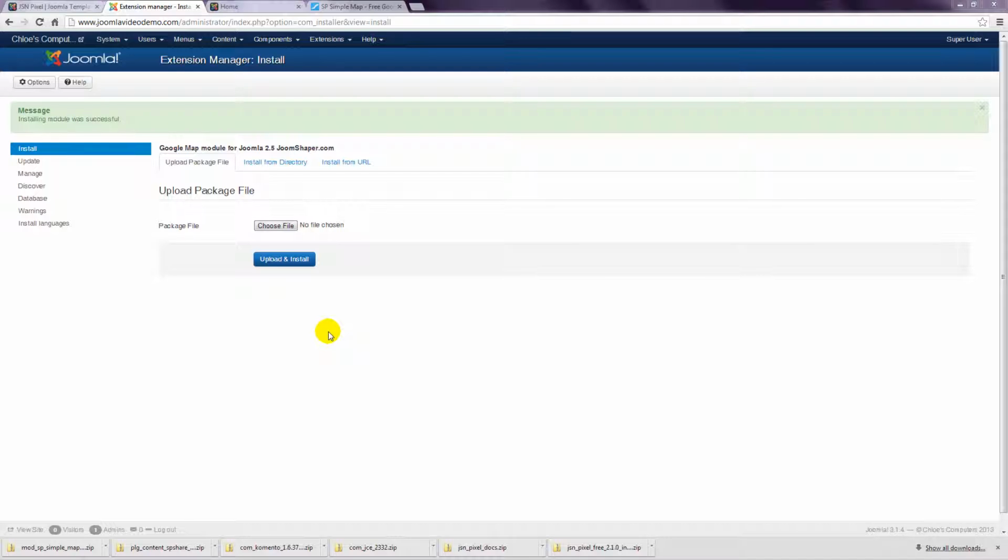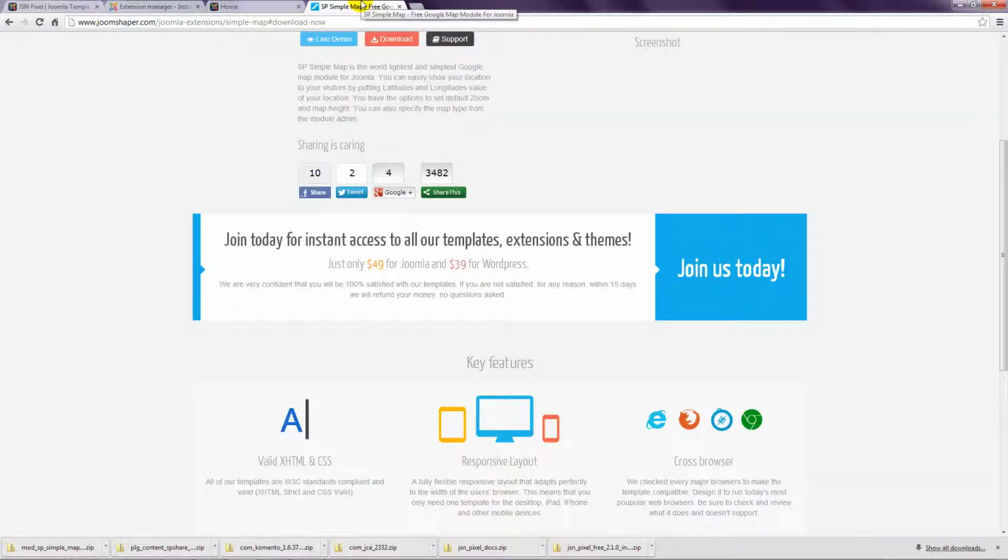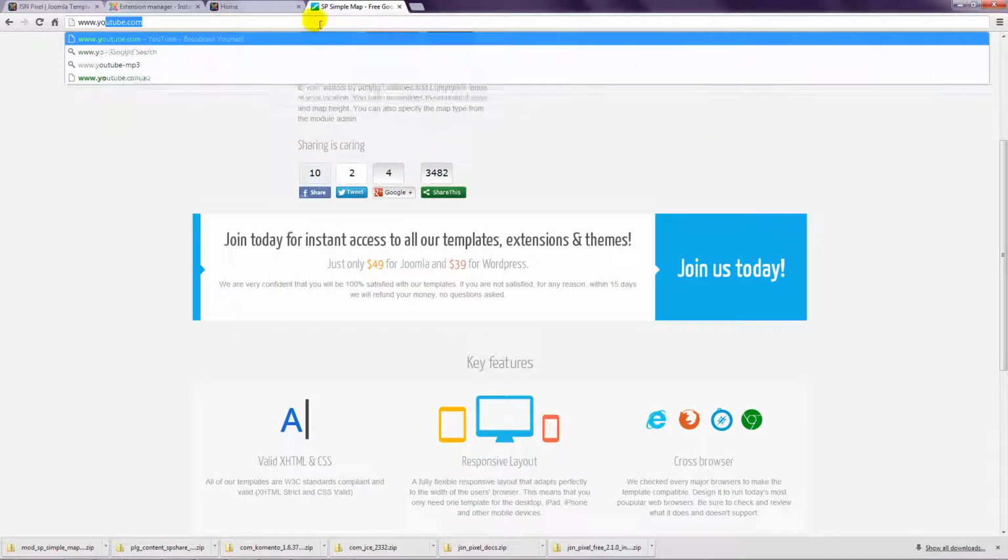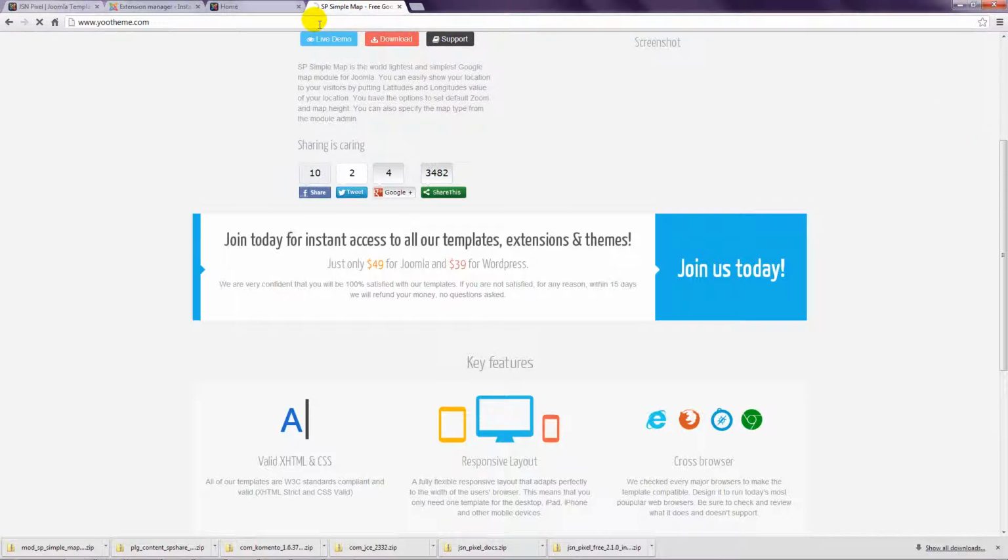The final extension to be installed is called Widget Kit, which provides several multimedia functions, such as a photo gallery and video player. There is both a free version and a paid version, but the free one will give us everything we need. This is developed by one of the better known template designers, Utheme. Get it as follows. Browse to www.utheme.com.